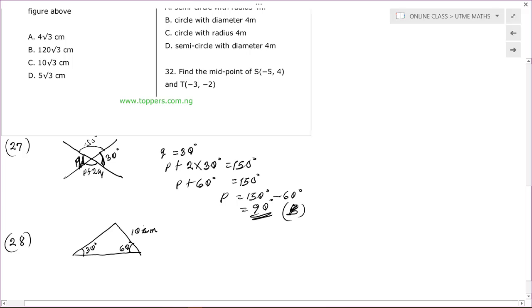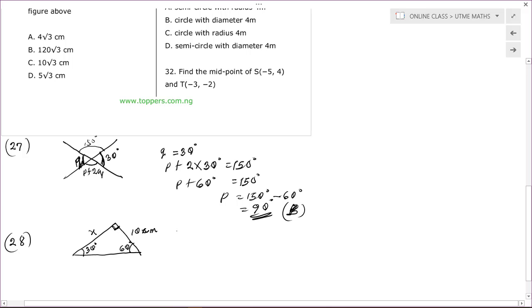centimeter, sorry. And here is x. From this, if you add the angles together, you know here it remains 90 degrees. Here will be 90 because 30 plus 60 degrees is 90. Subtract from 180 to give you the remaining angle here, 90 degrees. So it means that this is a right angle triangle.